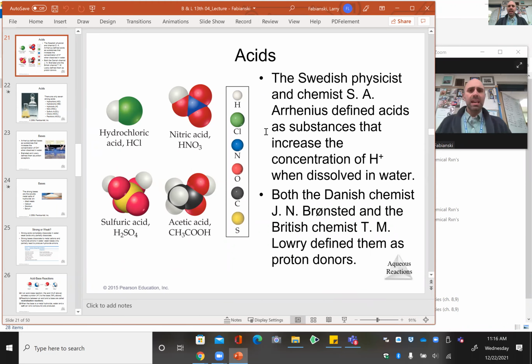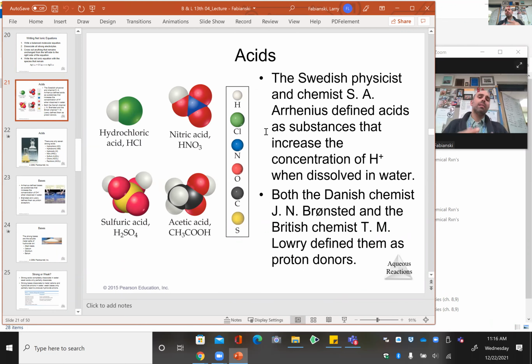So acids and bases. Acids are usually anything that, when dissolved in water, would dissociate into the hydrogen cation and the anion associated with the acid. So hydrochloric acid, hydro leading with a hydrogen, chloric with the chloride ion, you would have the hydrogen and the chloride ion dissociating. And the act of having a hydrogen ion go off in solution is what makes it an acid.